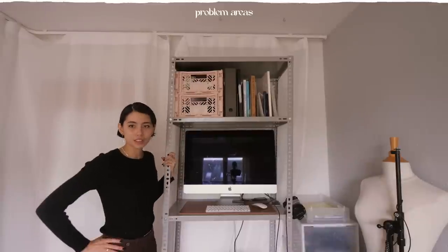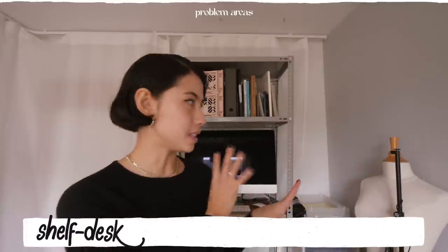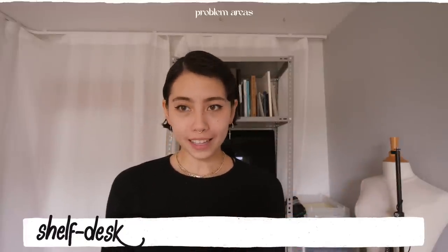I'm going to take you through the before of my desk setup right now in that corner, and why as soon as I moved everything over there I knew it could not stay that way. I think it's been over there for probably three months. First of all, can you see that it's crooked? It's not the most stable situation right now — it's definitely wonky. I decided to use this shelf from my sister as my desk because I could not stand, I could not sit.